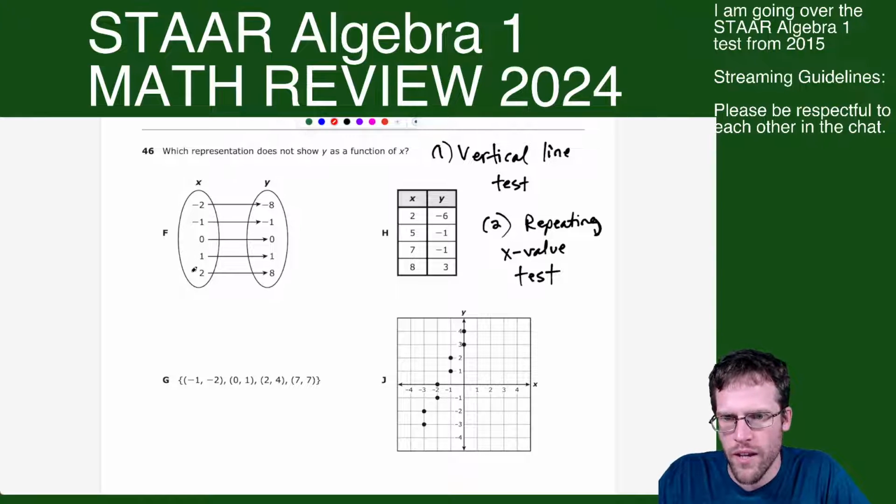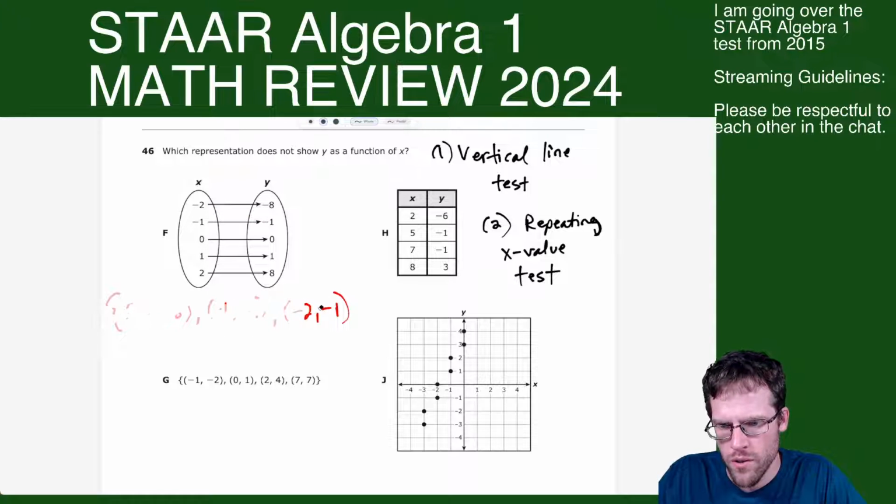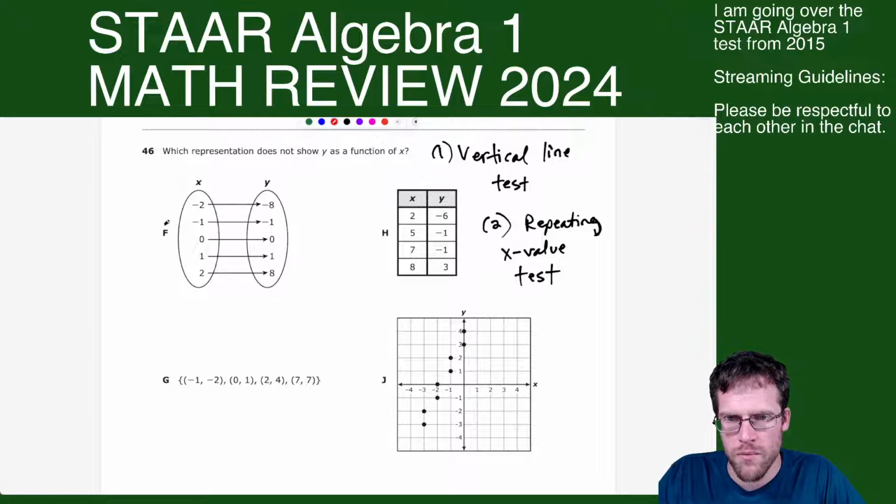So here, notice the x values do not repeat. Each x has a unique y to go to. If I wrote out all of these points, I should have like -2, -8, -1, -1, and so on. But if I list all of them, my x's would all be different. The only way this would not be a function is if we had -2, -8, and then later on -2, -1. Oh no, my x values repeat. But that's not the case here. The x values all go somewhere unique. So this is a function. Okay, and this is a one-to-one function, but don't worry about that for now.